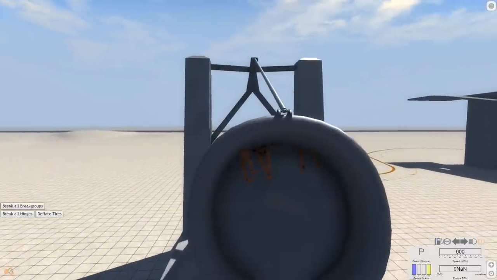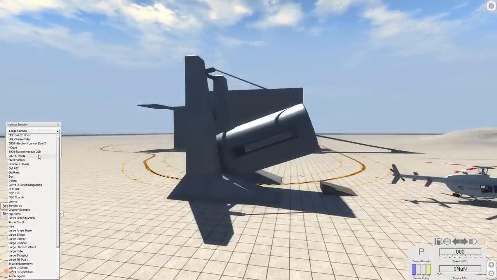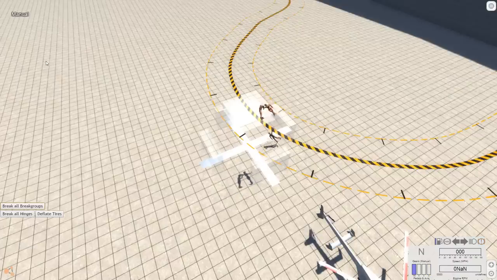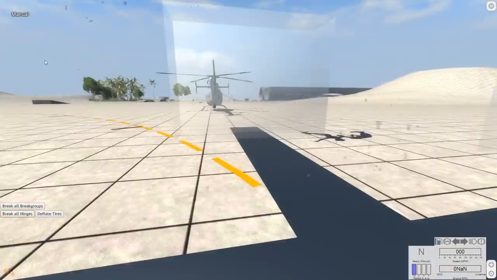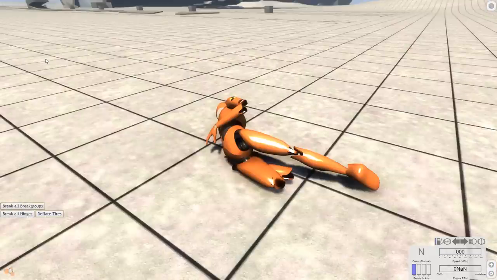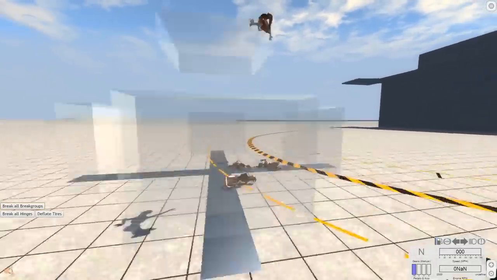Let's do something else with these dummies. So how about instead of a cannon, we use the, ooh, I know there's a crusher in here, isn't there? I don't know, they might be too small for this, but we'll try it anyways. We are going to crush these dummies, all of them. Yes, all of them. Shove them in there. One dummy. Two dummies. You know, they're already beat up from the cannon. It's like, well, now we're going to crush them.